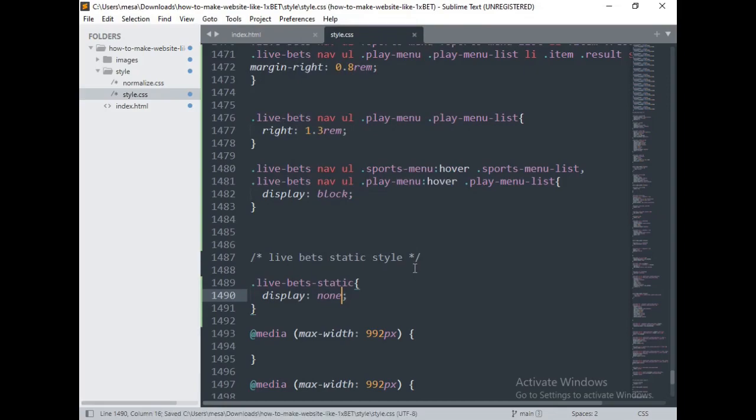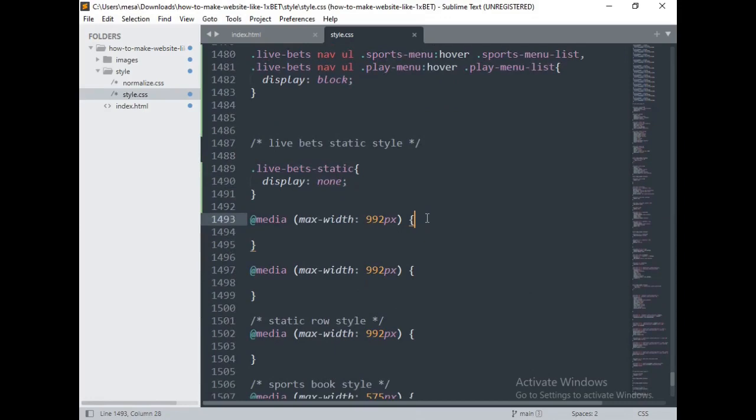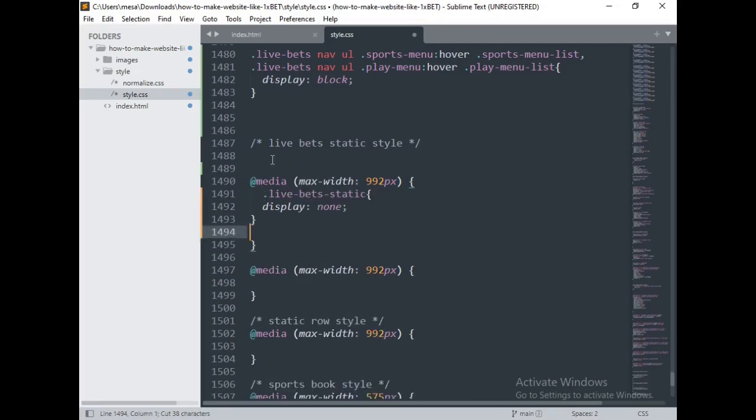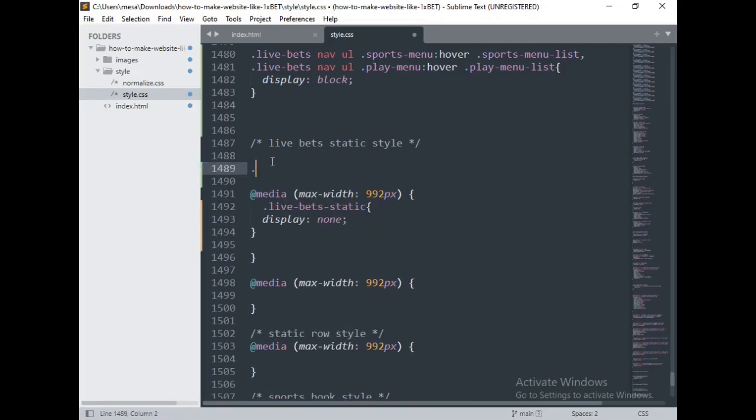This is for mobile view, then it's a maximum width of 992. This live static is the one that goes for mobile view, so I have to cut it and place it inside the media queries.